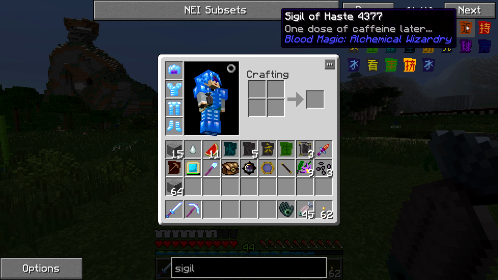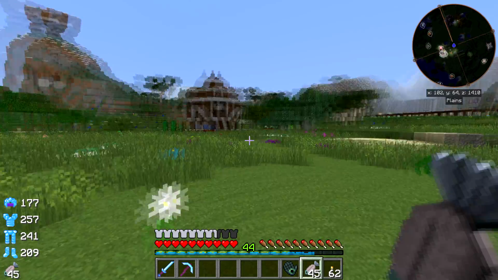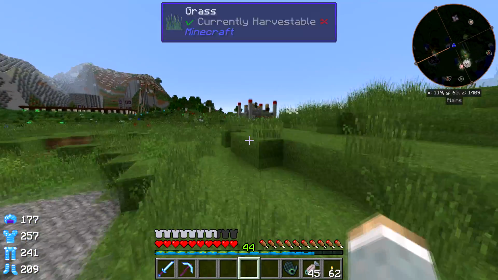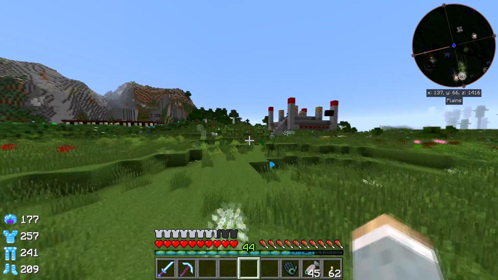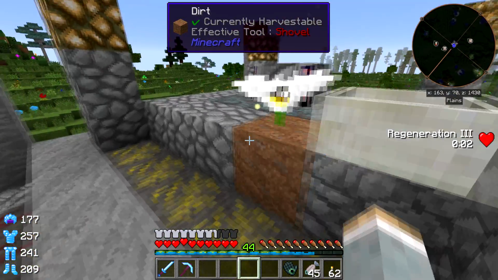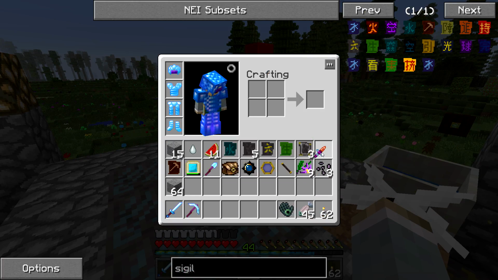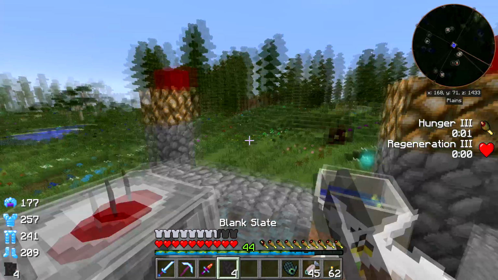Haste, that makes you go quicker. Holding, we're going to make a holding one. Ooh, we need a tier 3. Okay, let's go make a tier 3 one. Holding one is good because if not, you're going to have all these sigils and they take up a lot of space. A holding one lets you hold multiple sigils as one. Put that there. Put that there.